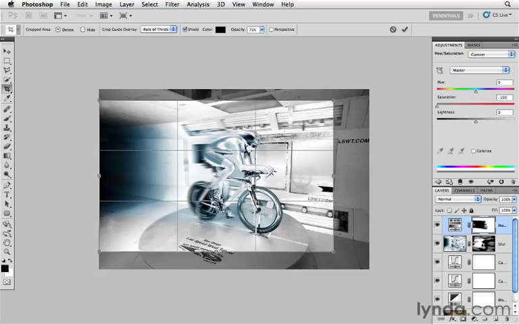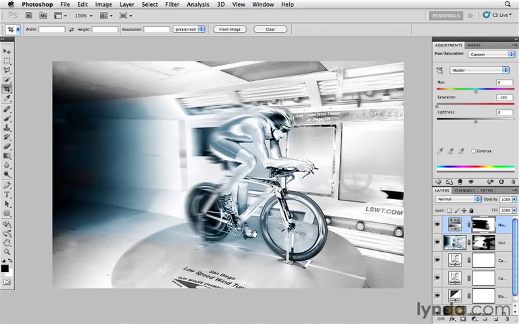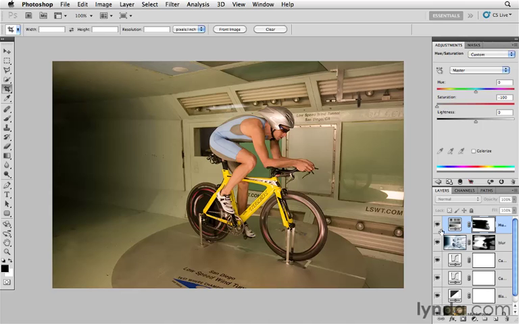Alright, I think that might look kind of interesting. I'll press Enter or Return to apply that, and then zoom in a little bit so we can evaluate. Again, yeah, he's moving forward towards the edge of the frame. And if ever you have someone near the edge like this with motion, it will give the sense that the movement is even faster. It's even more dramatic. It's reaching some type of an edge. All right, well, I think that's a wrap on this image. Here we have it, our overall before and then after.